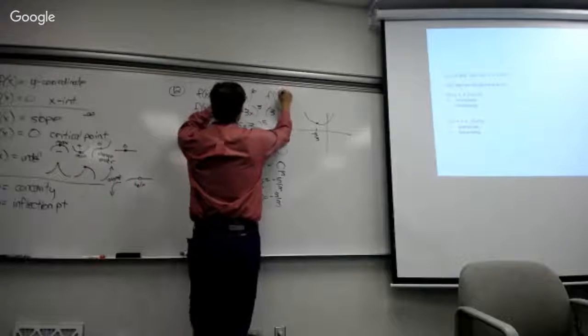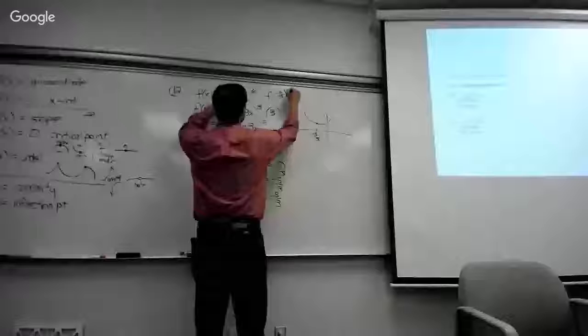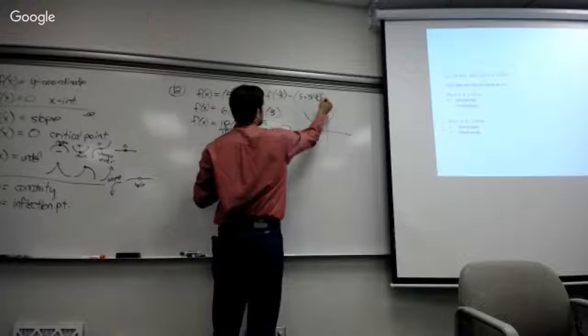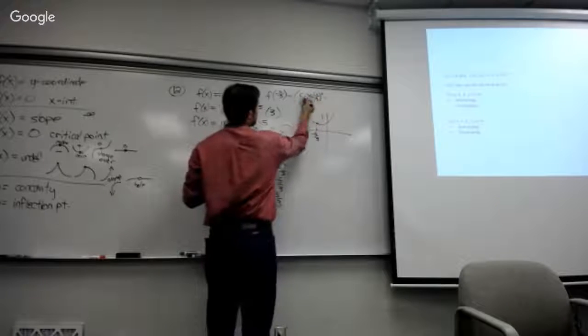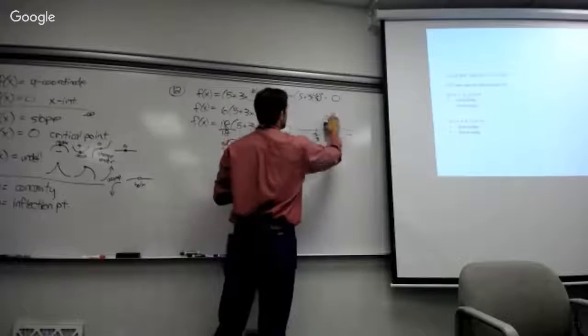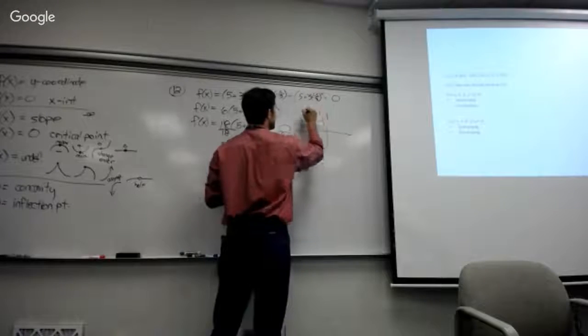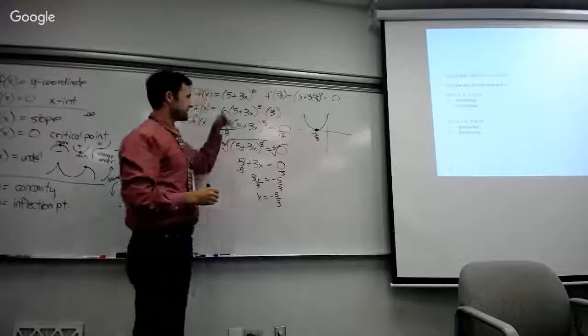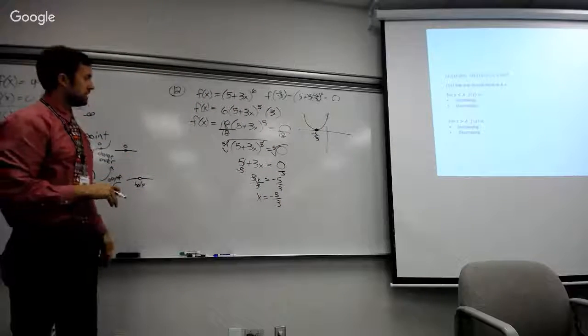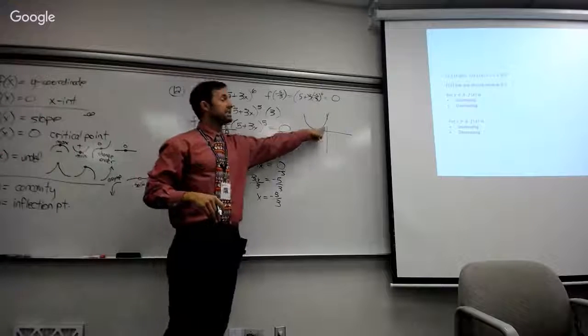F of negative 5/3 is 5 plus 3 times negative 5/3 to the 6th. But 3 times negative 5/3 is just negative 5. 5 minus 5 is 0. 0 to the 6 is 0. So actually that tells us that the parabola starts here. Looks like that. How do we know if it looks like that or if it looks like this? Oh, you could always just plug in a point, I guess.